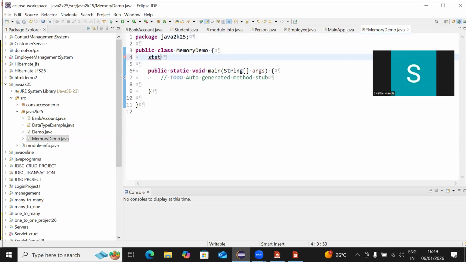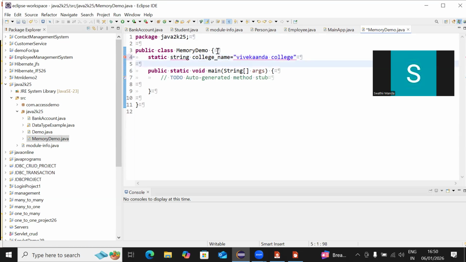And I am declaring a variable that is static String collegeName equal to, I am giving some value, that is Vivekananda College.